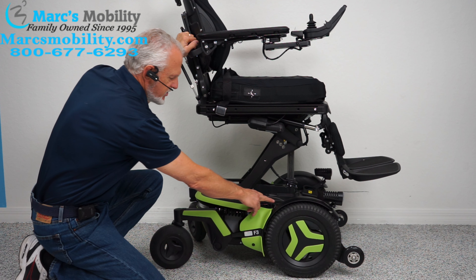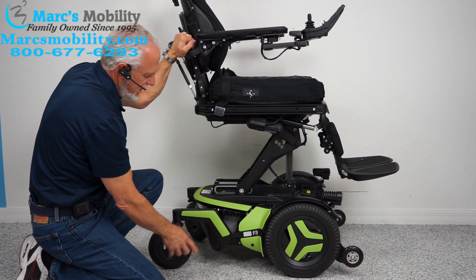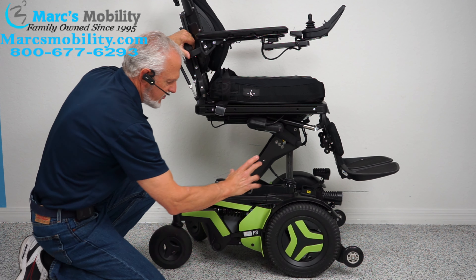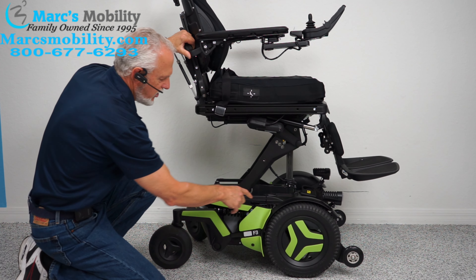You have suspension here for the front and suspension here for the back. If I move this, you can see the suspension actually moving. That suspension is adjustable by turning the ring right here on both suspensions. So you have suspension for this half of the front, suspension for this half of the back — same thing on the opposite side. You have 4 of these suspensions.